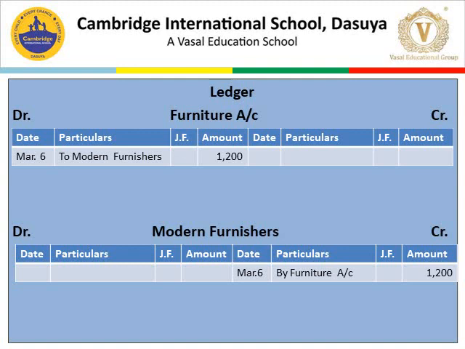If you have seen, on the debit side we write "To", and on the credit side we write "By". So in this way we prepare a ledger. First we prepared the furniture account, then we prepared the Modern Furnitures account. So I hope you understand how we are preparing ledgers. These are called ledgers.